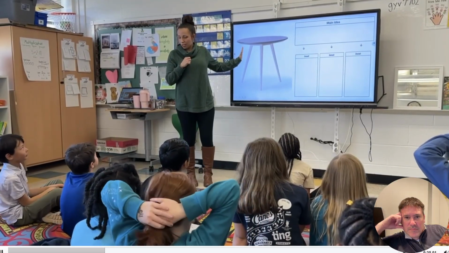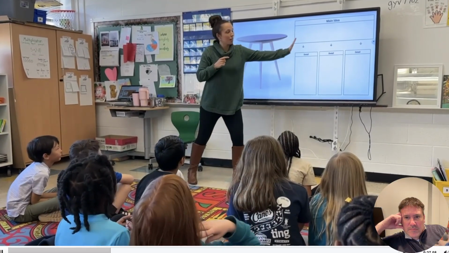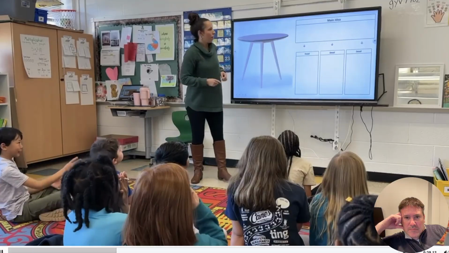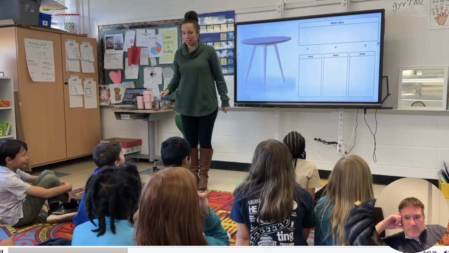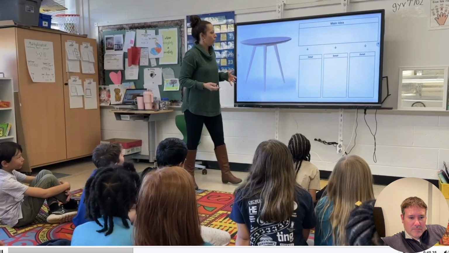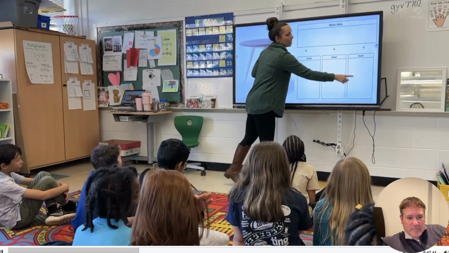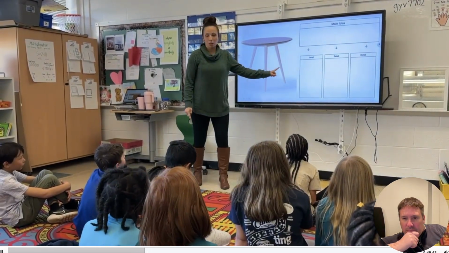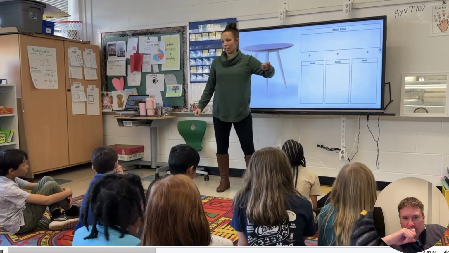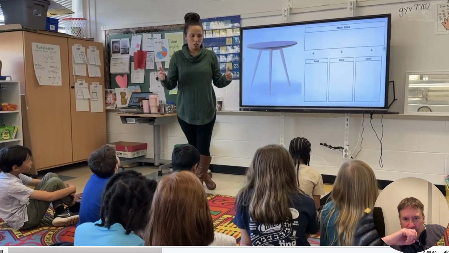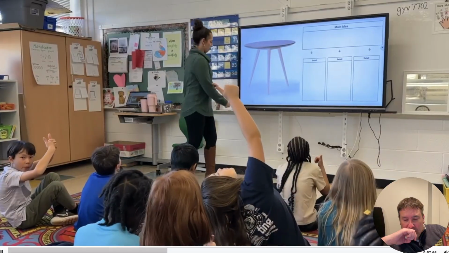We're going to keep this table in our mind, and we're going to use a graphic organizer that sort of looks like this table. At the top, it's like our tabletop. This is where we're going to put our main idea, what our text is mostly about. And underneath, we're going to have our details, which are the legs of our table. So we're going to be putting the proof in here about our main idea. Thumbs up, this is making sense so far. Fabulous.